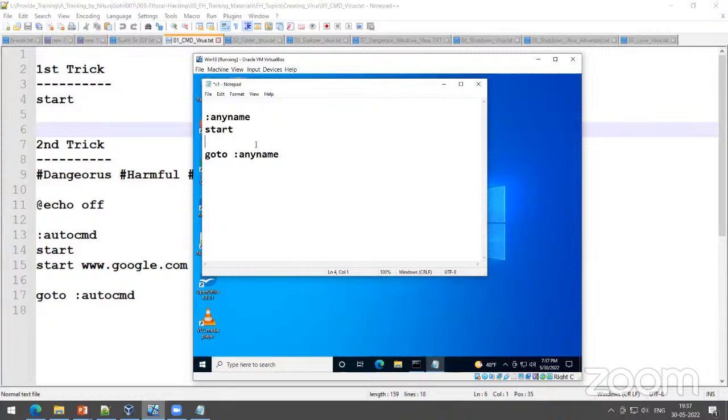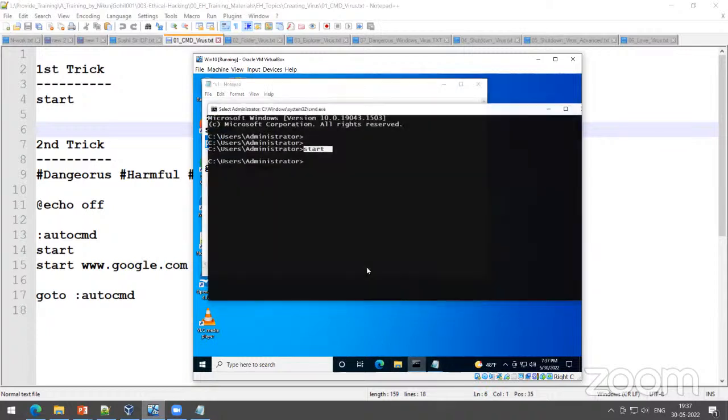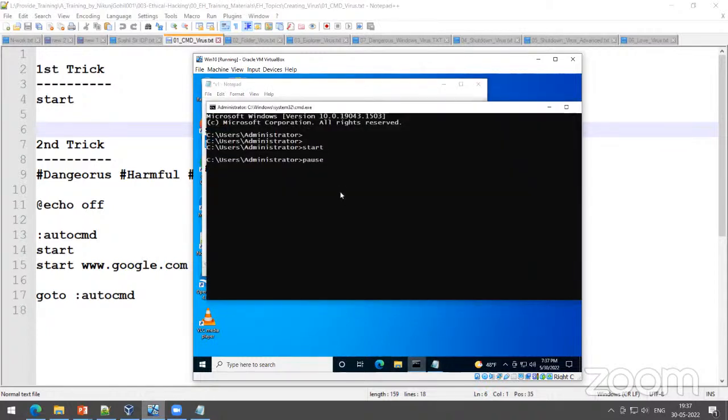So for showing you, I will use the pause keyword. It will wait for my input because I want to show you here. I don't want this computer to hang so that we are not able to finish our video. So I will use the pause keyword. What happens with pause? You can see in the command, if I type pause here, it will wait with press any key. You see this kind of concept many times, for example while installing any software, or the first time when you see the booting concept, press any key to continue. So here it is waiting, and unless I press any key, it will not go forward. So this is the back end of the Windows concept we need to understand.